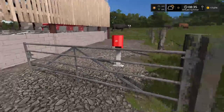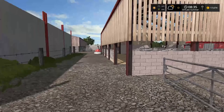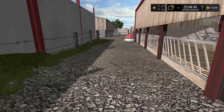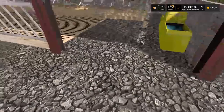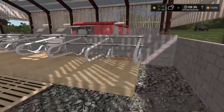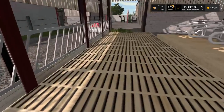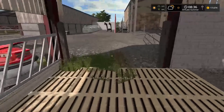So what should happen when Ethel there doesn't decide to be a nuisance, the cows come into here. There is going to be a fence coming up along here as well, just to stop them walking into this bit. A fence that we can take down when we need to allow them out of here. This is where the feed will go up the side. Cows come in here, they've got a water trough if they want to have a drink. They have these pens here where there will be some food, some minerals if they need it, but they can just hang around in there and sit down. They can eat here. One of the robots will be inside, or is inside here, to keep this bit clean. This gate will be shut.